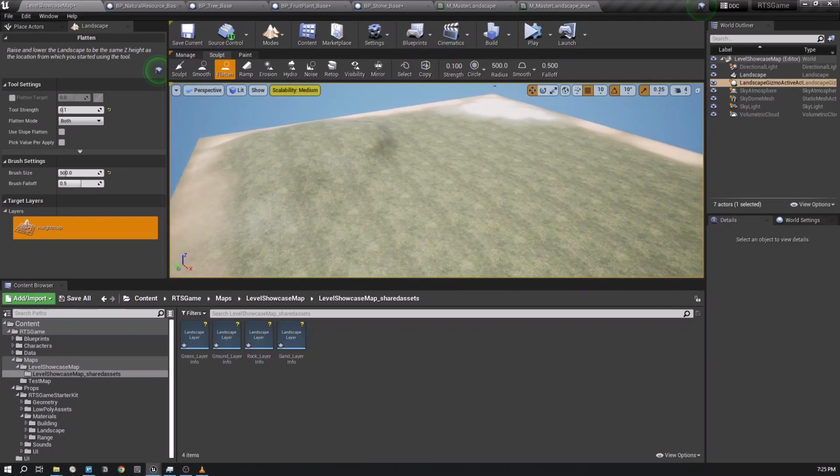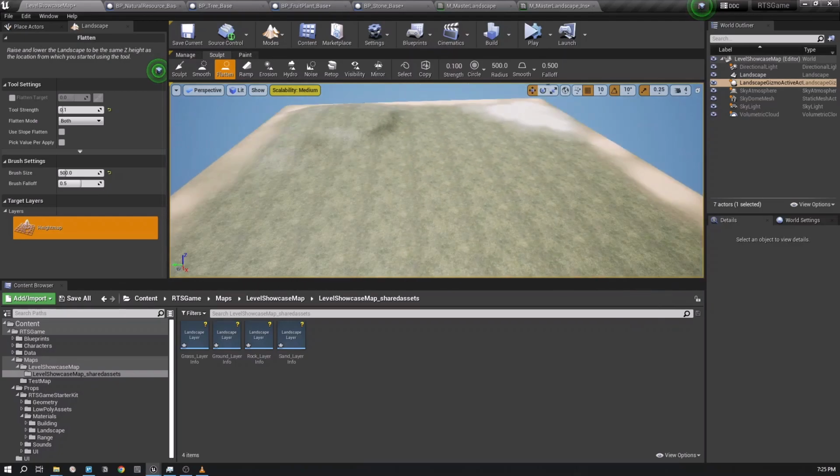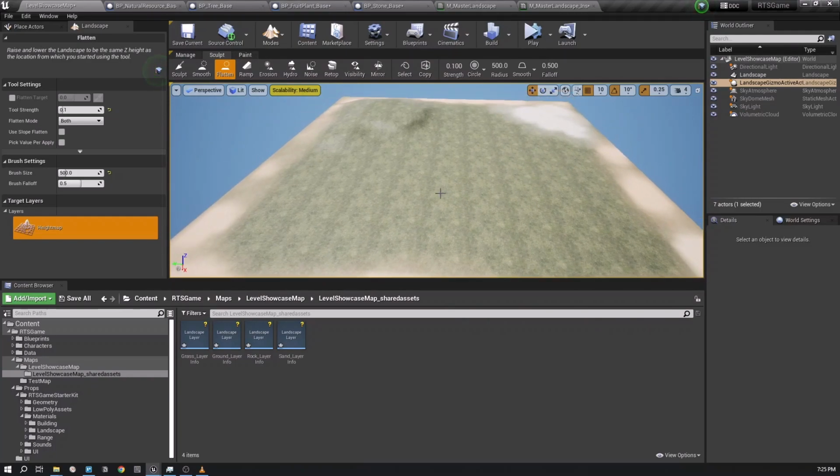Okay, so that's the very basic introduction to level design.